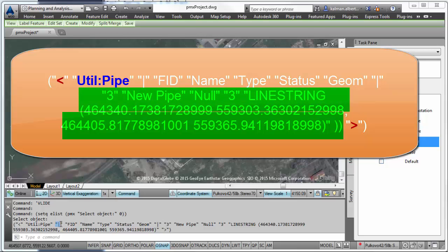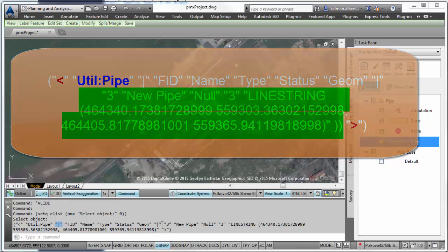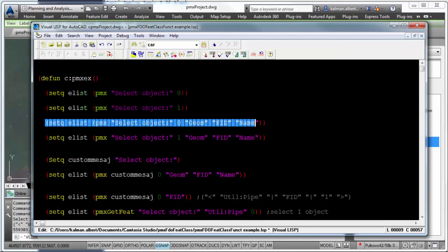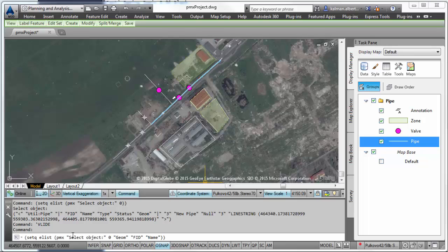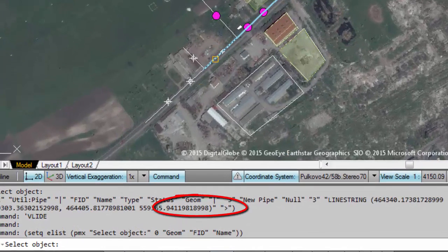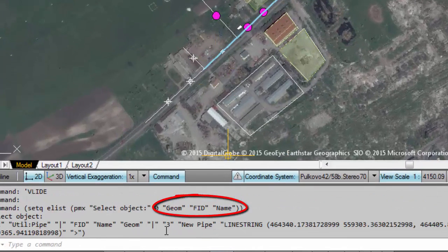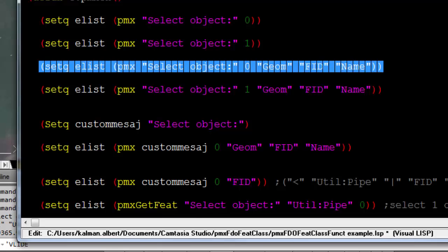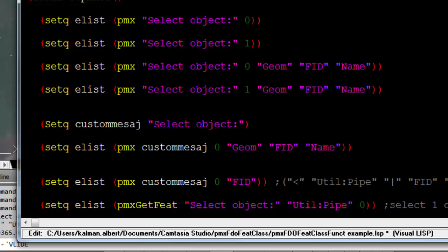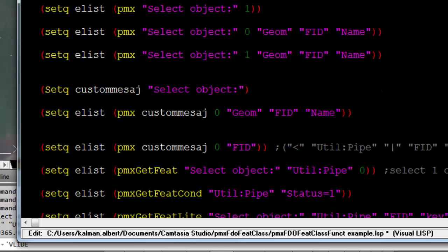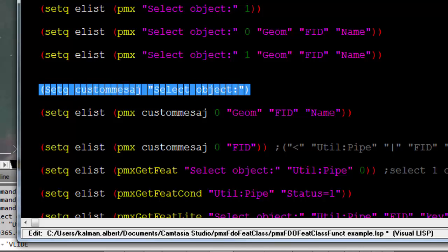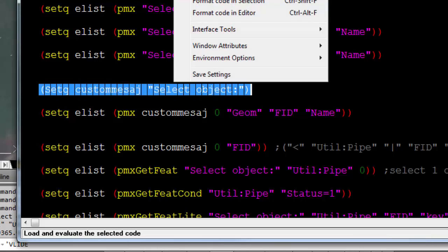If the feature class has a lot of fields, it is possible to create a list with only a few of them, putting those fields as arguments, like in this example. In the most practical situation it is used with only one argument, the key of the object feature class.